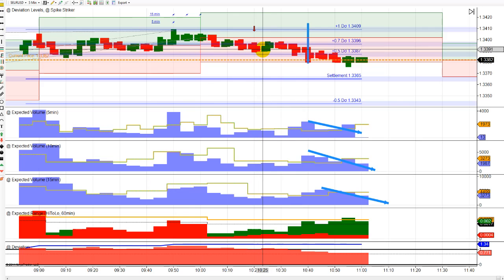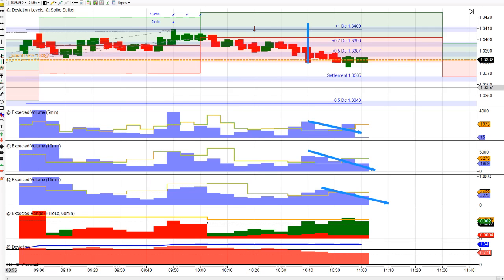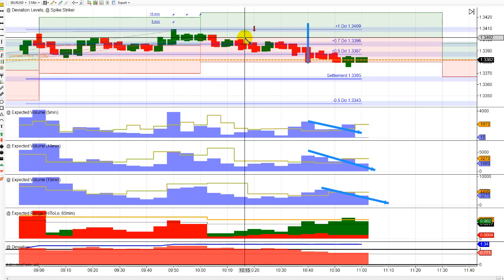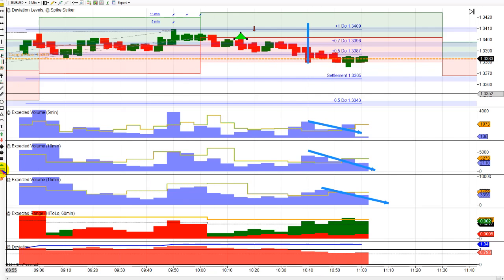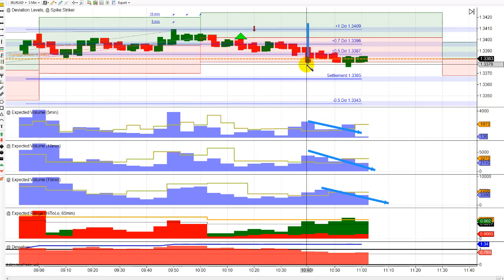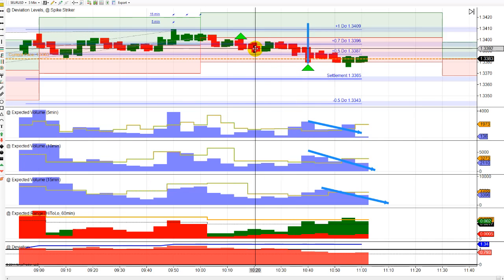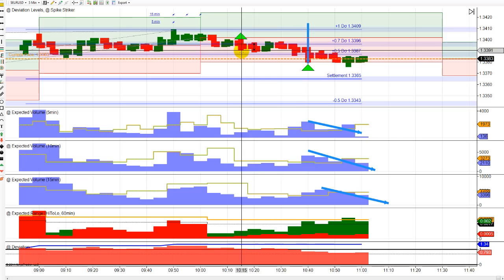You could go in and scalp. It's not huge, but 10 ticks or so with a tight stop. Like right here, you're going short here. You could put a stop loss right above the high of this. So you're talking a pretty small move right there. About a 10 tick stop for a 10 tick take profit. And you're going in to target and take profit right when it hits the bottom of the expected range. And you sold when it broke the low of this bar right here. So that was your confirmation on Spike Striker.